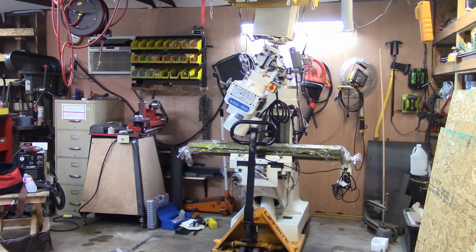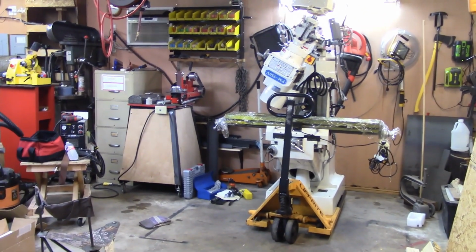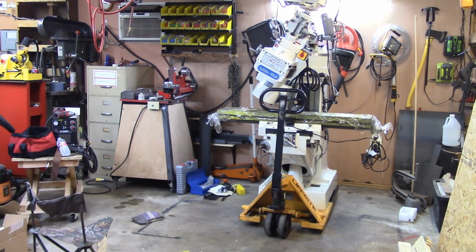Well, the boss lady came out and discussed it with me, and we think that's a good spot for it over against that wall there. And then I can take that plasma torch, set it down on the ground, and move it down here by the garage door, and it can just sit here permanently. All I got to do is put some adjustable wheels on it so I can move it around and level it and stuff like that. But I think that's where the little mill's going to sit, right there. It'll be precisely right there. Not a bad spot for Precision Matthews.